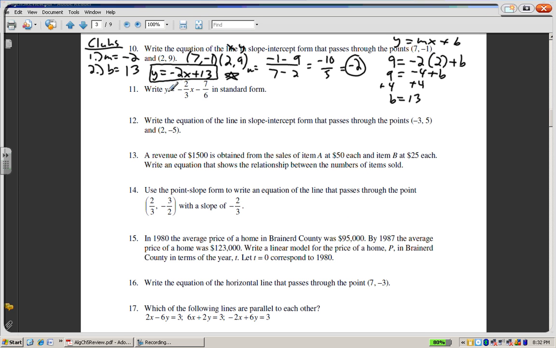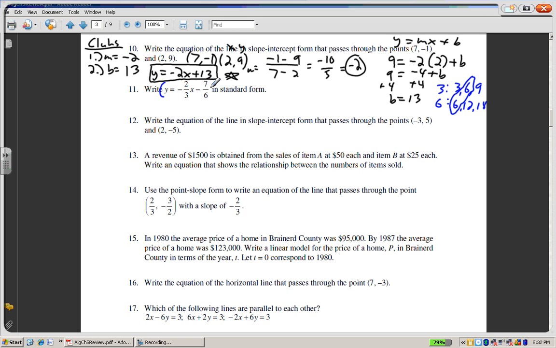All right, write this equation in standard form. Well, one of the most important parts of standard form is that we have a, b, and c as integral numbers, as integers. So we're going to need to get rid of the denominators here, the 3 and the 6. We need to figure out exactly what can go into both 3 and 6. Well, if I just list these, 3, 6, 9, 6, 12, 18, it looks like the least common multiple is going to be 6.